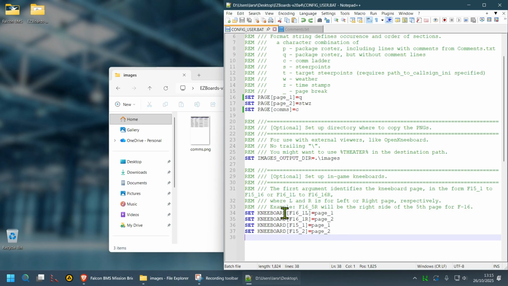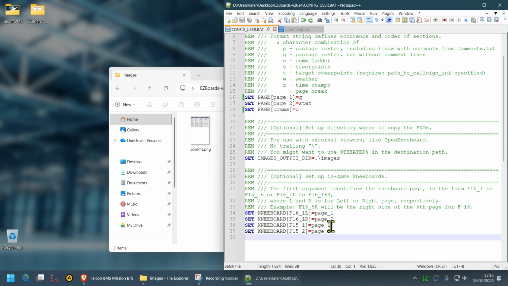It basically says which kneeboard should have which of the pages you defined above. Now we use here a little syntax that allows us to specify the in-game kneeboard. The identifier is either F16 or F15 and then underscore and then a number between 1 and 16, because remember on each kneeboard you have 16 possible pages.